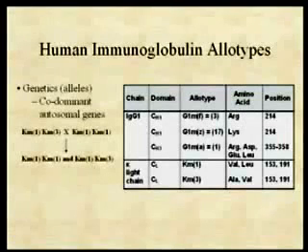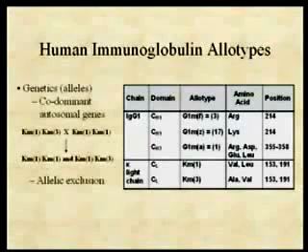Now, the reason that individual molecules only express one or the other is a phenomenon called allelic exclusion. What that means is that B cells exclude one allele when they express the immunoglobulin genes. Remember, we have 2 alleles for all of these genes, because we've inherited one from our mother and one from our father. So the B cells exclude one. It's called allelic exclusion. And therefore the B cell only expresses either the gene from the mother or the gene from the father, never both. And that's why the immunoglobulin secreted by that cell has identical light chains and expresses only one kappa light chain allotype. Is that clear?